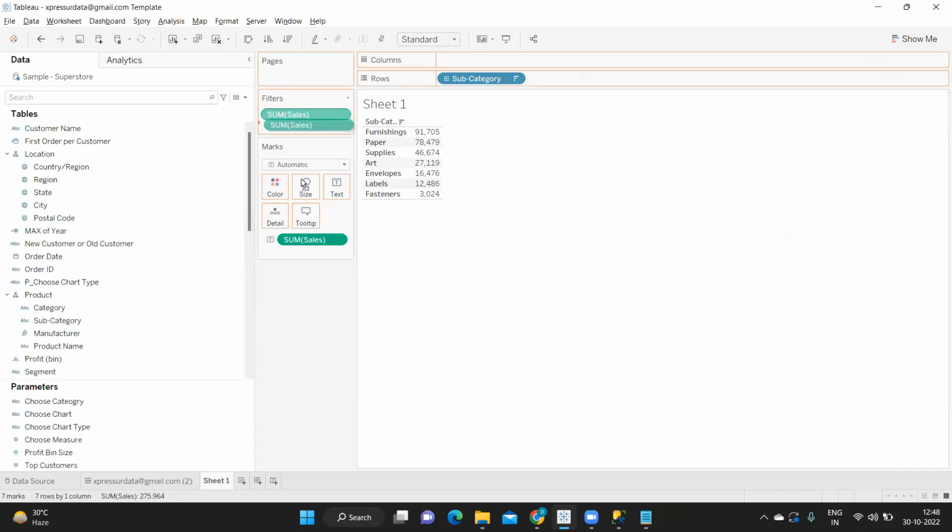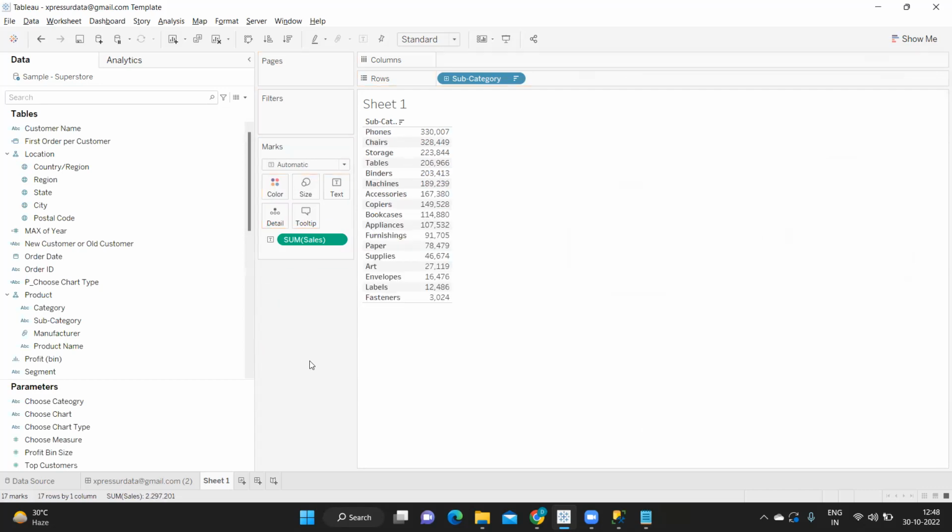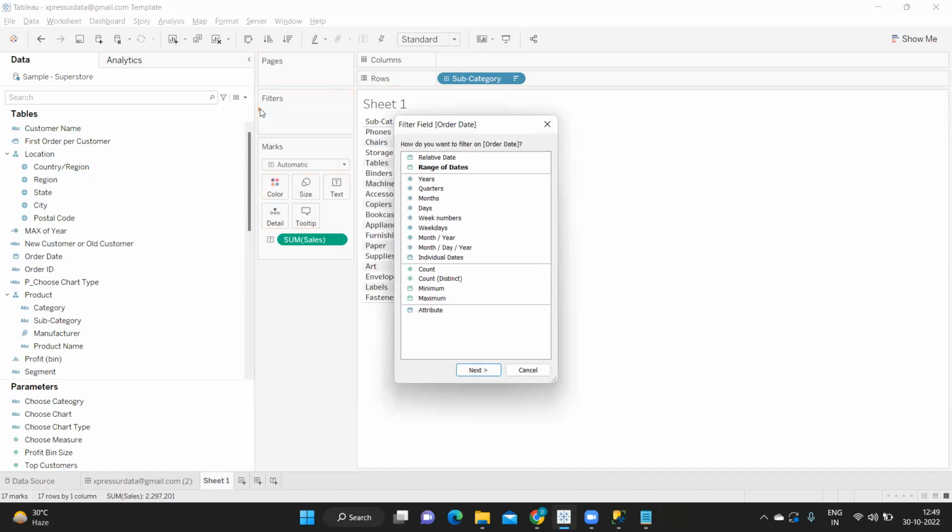Now, the next important thing is the behavior of your date field on the filter shelf. Whenever we are working with a date field, always remember date part is very important. How do you want to filter the data? Based on year, month, quarter, week or whatever it is. So when you are working with date, all of this will come into the picture. That is why when you take a date field and drop it on the filter shelf, Tableau will try to show you all of those options.